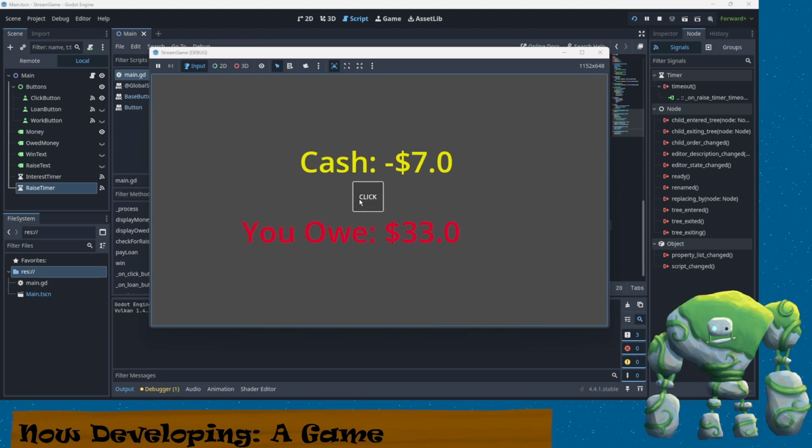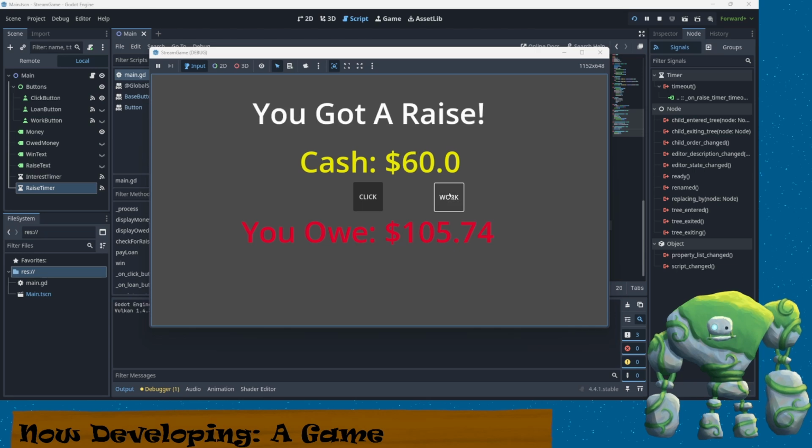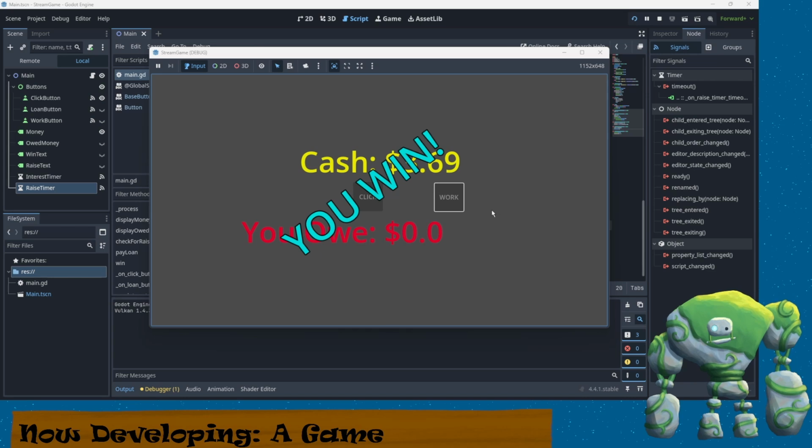That red text is pretty hard to look at, honestly. But I guess that just goes into the narrative, huh? Our ugly loan. Let's see if we can get a raise. We got a raise. We're getting raises. So now we're getting 4 each time. Boom. We win so much faster, right?